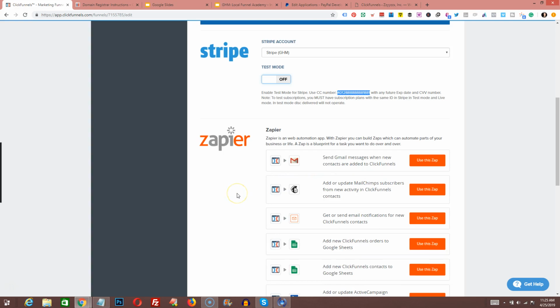Now we have Zapier. In case you're not familiar with Zapier, it's a really cool tool that allows you to connect a whole bunch of other apps to one another through a simple user interface, and it does a bunch of cool connectivity to make sure things are all set up. Like right here, send Gmail messages when new contacts are added to ClickFunnels.